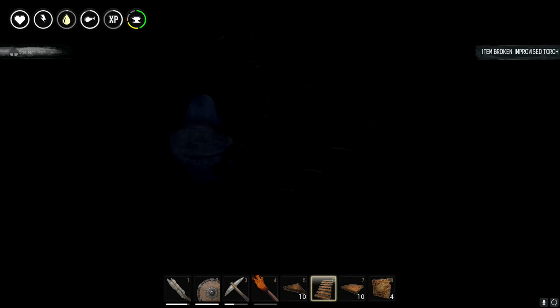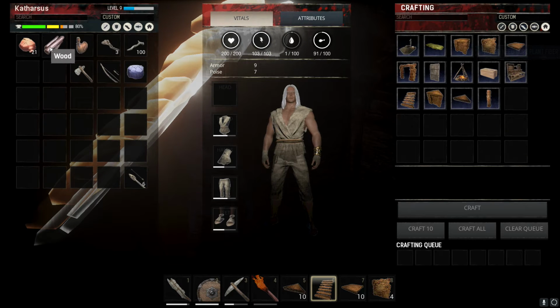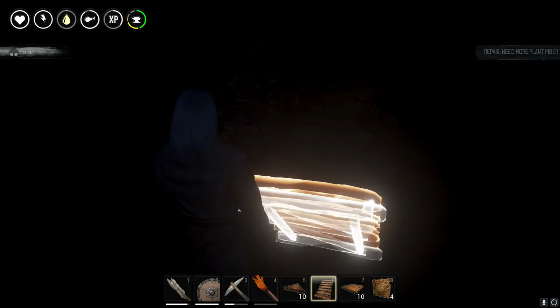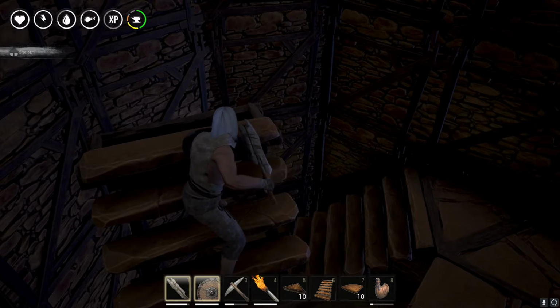Oh, my torch broke. Spooked me. Alright, I don't think I even have the materials on me to repair my torch. Needs more plant fiber. That figures. Alright, I got my torch repaired, but of course by now the daylight's already come out.